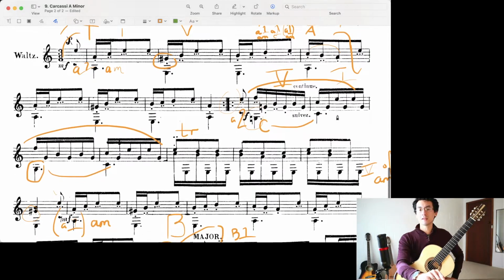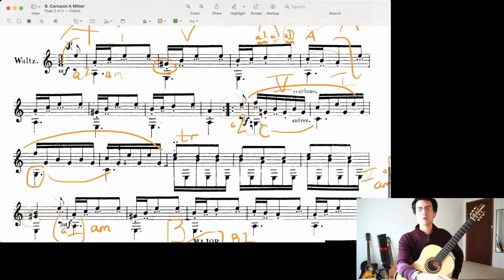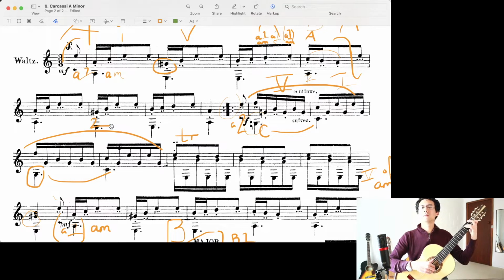Then in C major, we get a different phrase structure here. We've got 4 bars, but it's 2 plus 2. So they're repeating. Reminds me of Lagrima, 2 bars, and then repeat it again. Then the transition.